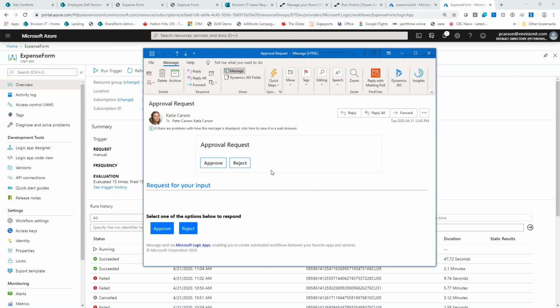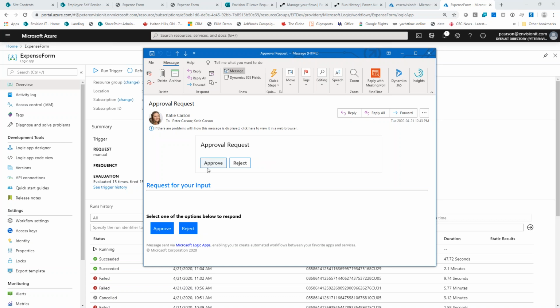Now, like I mentioned, it's not as rich as the Power Automate one. So we don't have the ability to put additional copy in here and change the look of this. It's a very rudimentary approve, reject. So in this case, you'd have to drive people back to the form itself to be able to see the details. Or we could generate a second email prior to that. We're working on extending this, putting our own adaptive cards in here so we do have better control over that. That's a topic for another day.